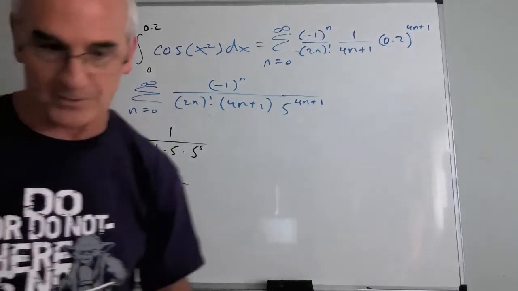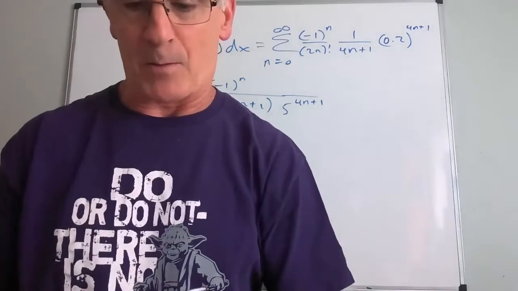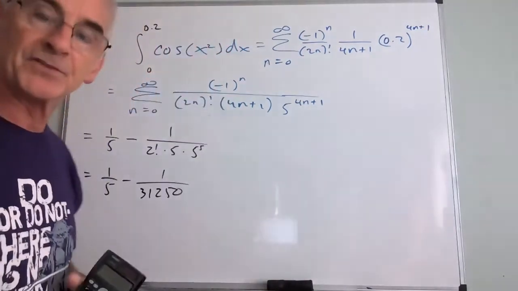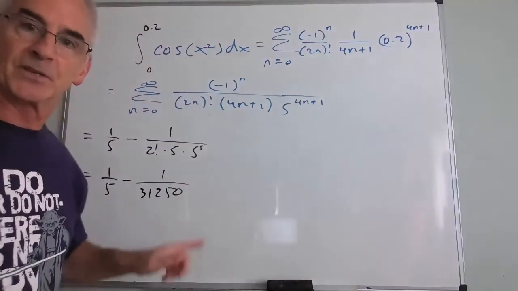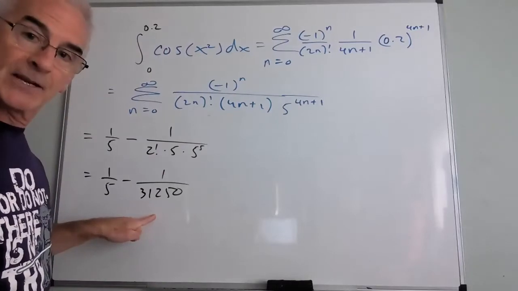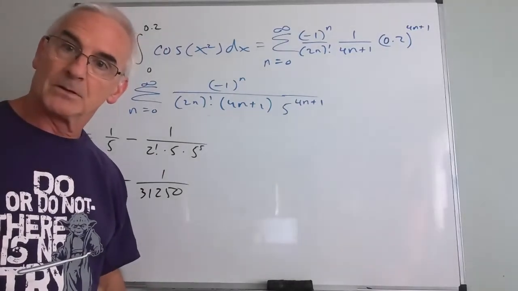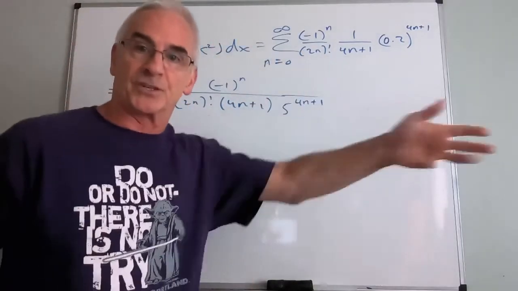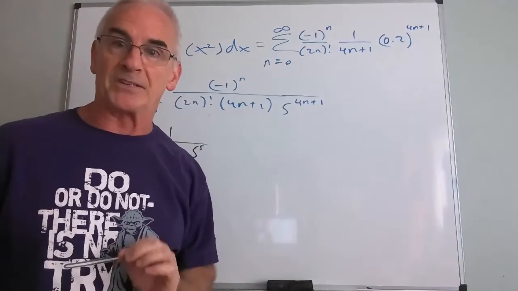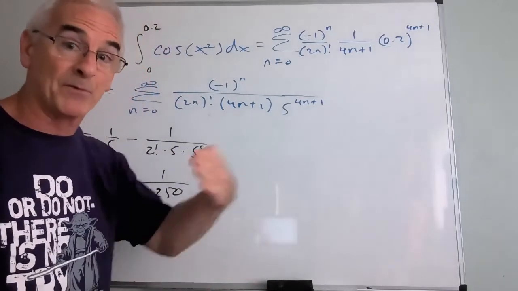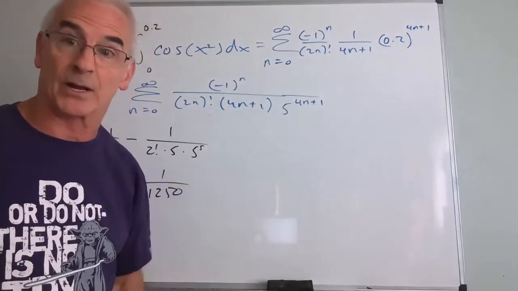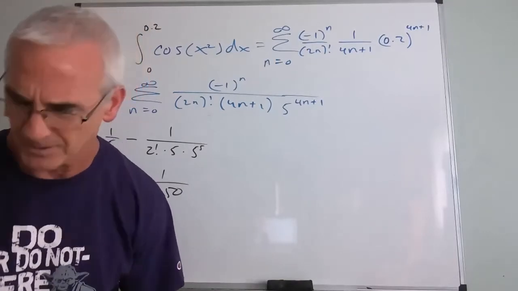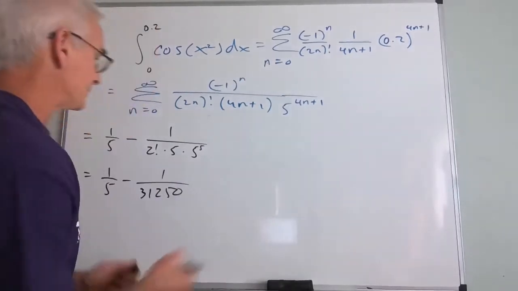If I wrote nothing else, I have an answer right now, believe it or not, that is accurate to 1, 2, 3, 4, 5, 6. This right now is accurate to 6 decimal places. Whatever this infinite sum produces, which is an infinitely long decimal, I'm guaranteeing you that if I stop right now, I have the first 6 decimal places exactly correct, and I've only gone to n equal 1. Could you imagine if I went to n equal 1,000? All right, let's do a couple more terms.